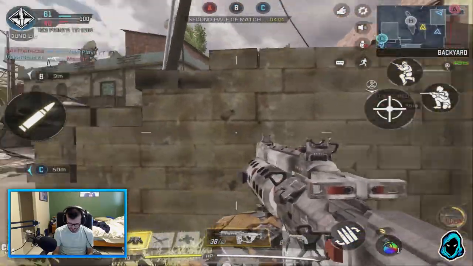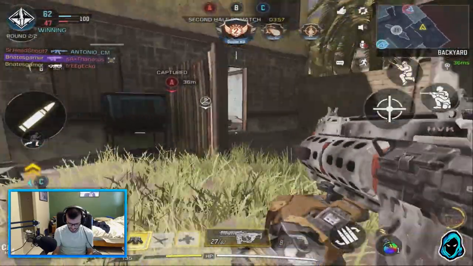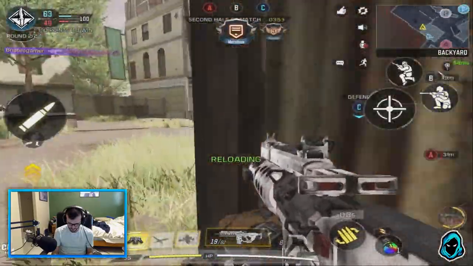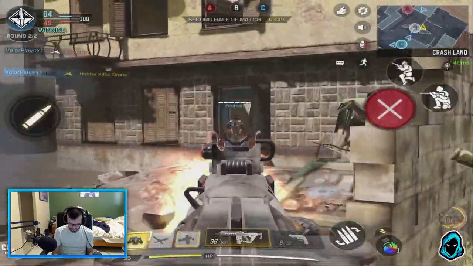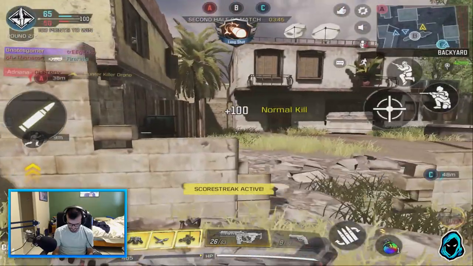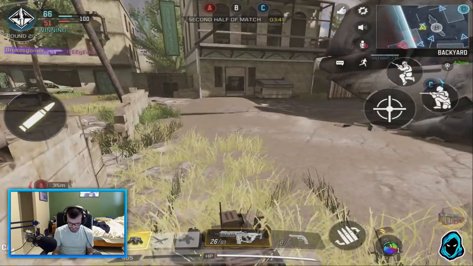Can I not climb this? Woo. I did catch him off guard. Alright, now I don't want to push that dude. Oh, that's a. Okay. Kind of got scared that was the sniper or something.